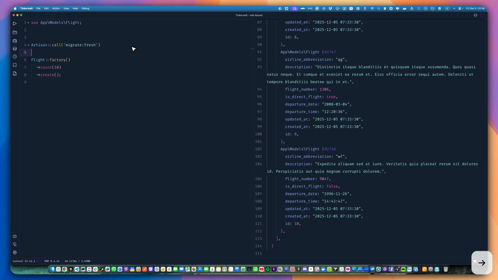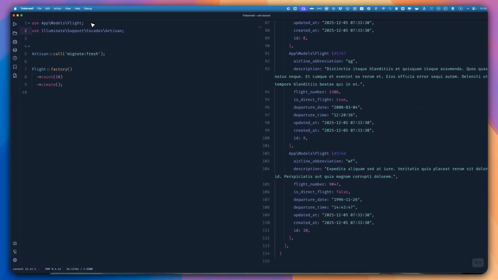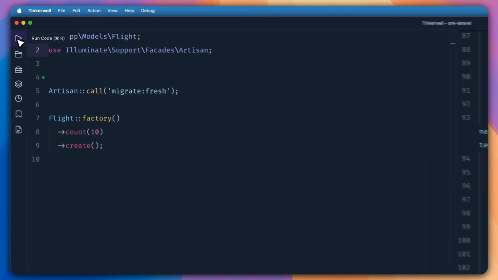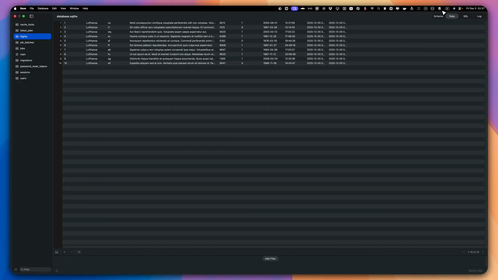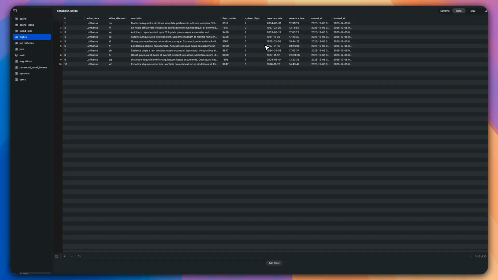So this is going to call migrate fresh every single time, and we need to, of course, import the Artisan facade here. So Artisan call migrate fresh is going to refresh the database every time before it actually runs the factory, and that gives us some leverage. This clears the database every single time, so it is going to come up with new data all the time.